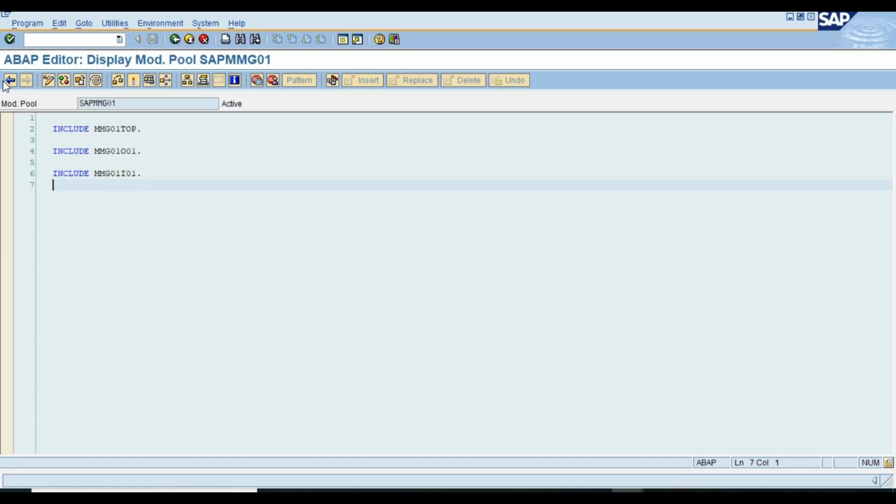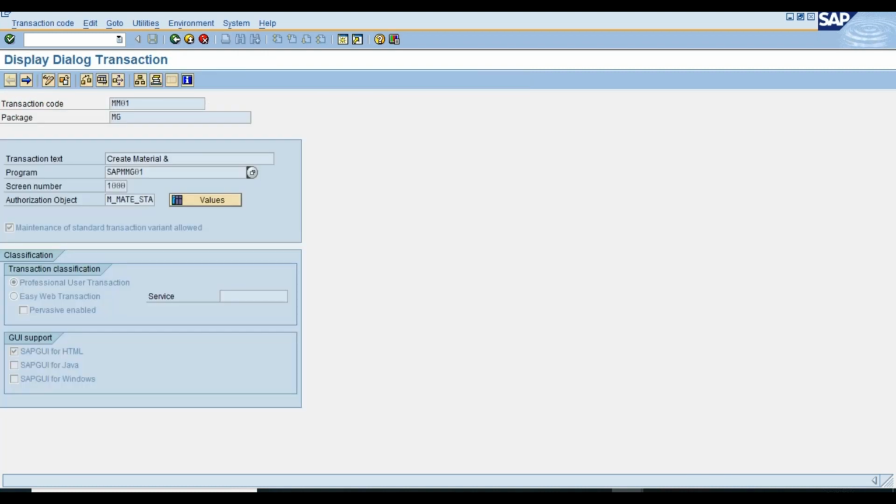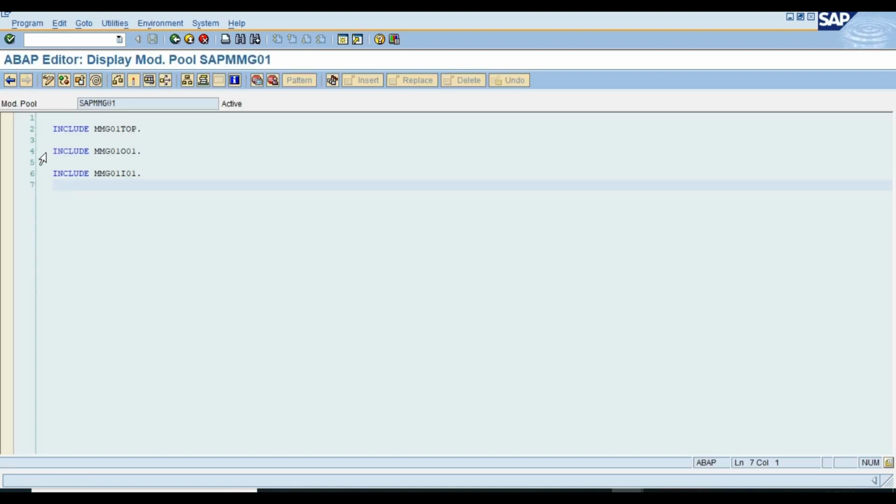And this is the previous object. Also, this back button will take you to the previous session. This will take you to the previous session, but this back button will take you to the previous screen of the same session. Similarly, this will take you to the next object of the same session.